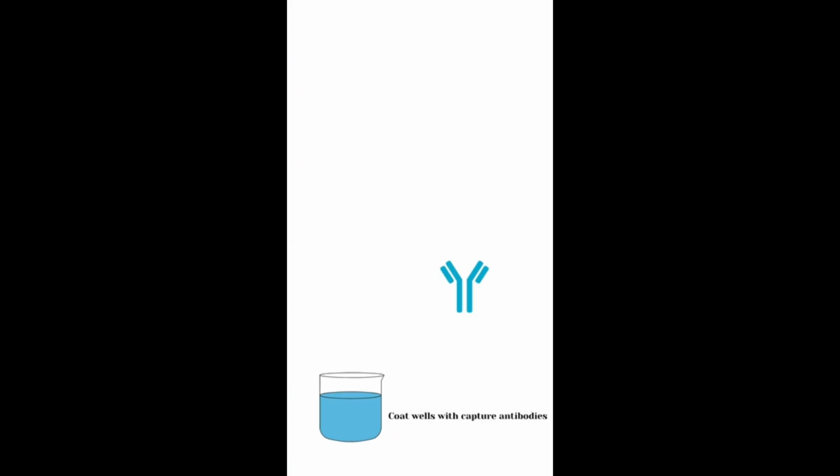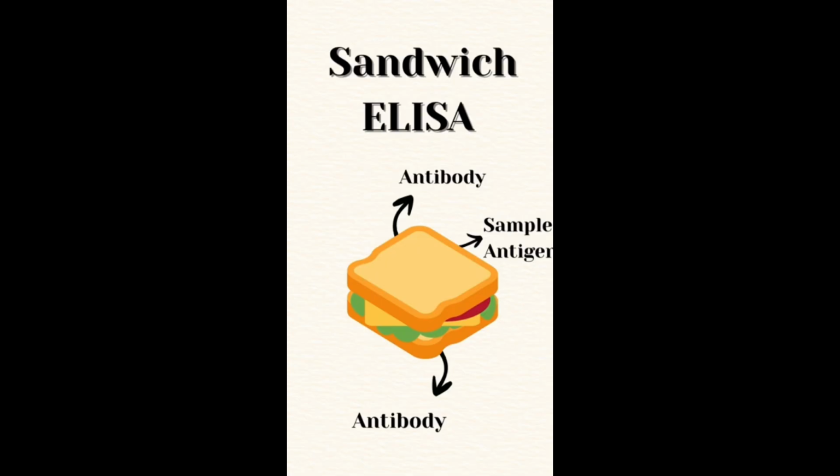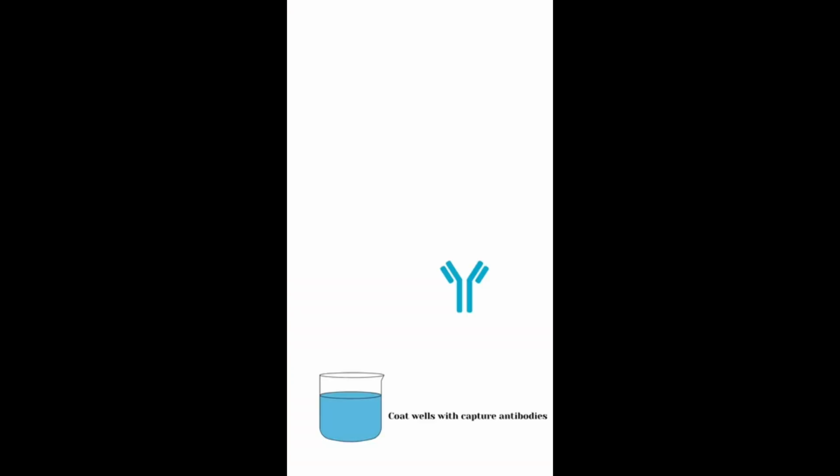So this is the figure which shows the sandwich ELISA. First, attach the capture antibody to the solid surface, then incubate with the target antigen, wash unbound target out, incubate with the enzyme-linked antibody and develop the color. So your antigen is basically sandwiched between the two antibodies. It is more sensitive as compared to direct or indirect ELISA because your antigen will be captured in between two antibodies.